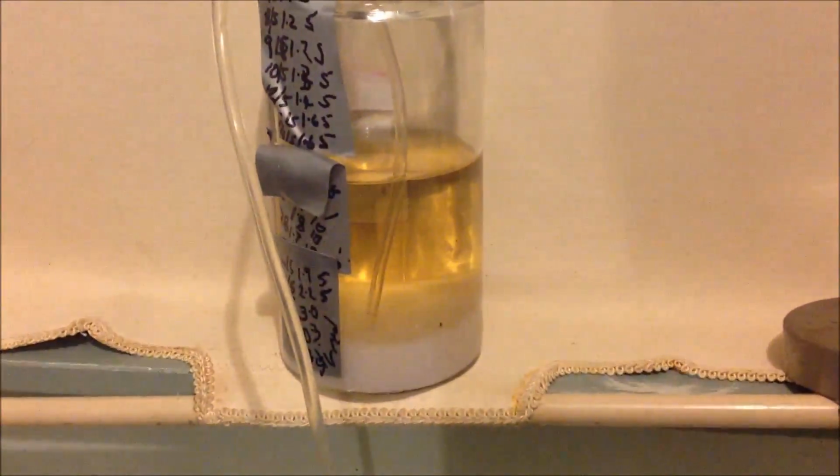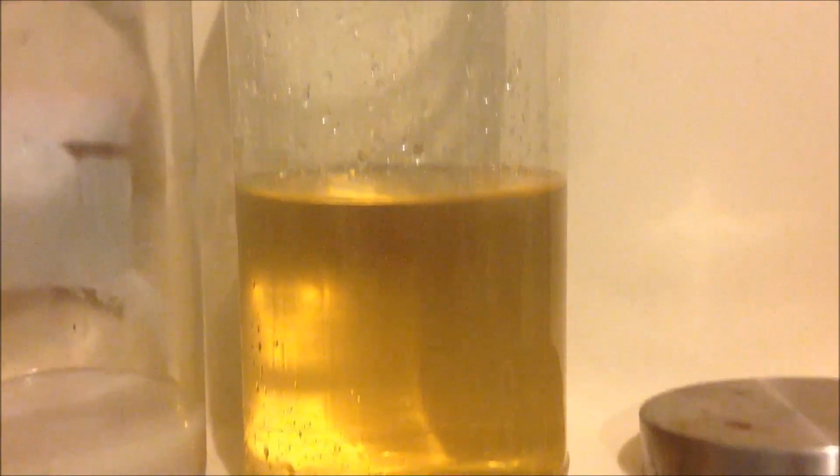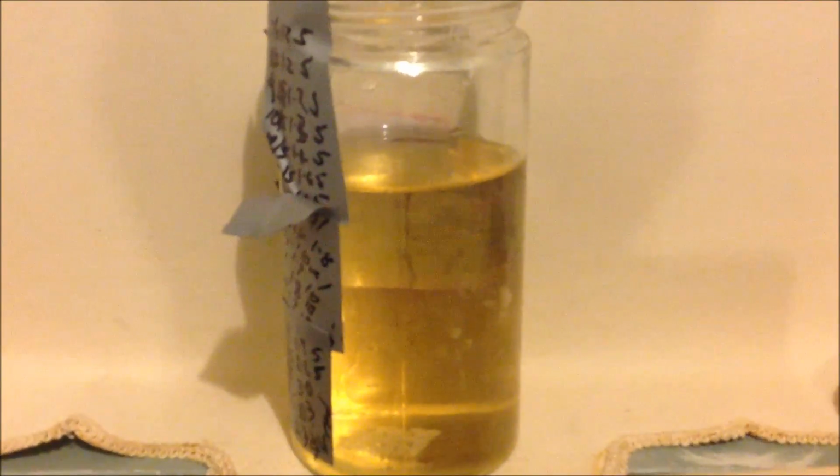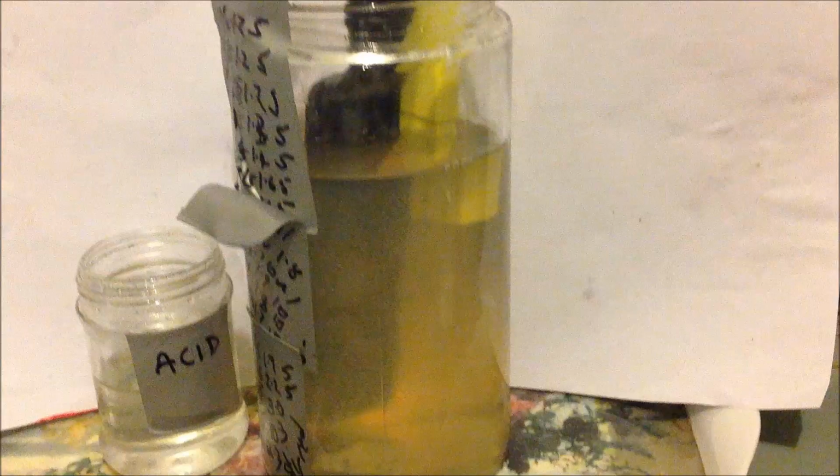It's all happening now. Should be done in a few minutes. That's that all racked off. As you can see, you can pretty much get all the fluid. Tip the precipitate out, a quick wash of the jar, and tip the collected fluid into the original jar. More convenient size.